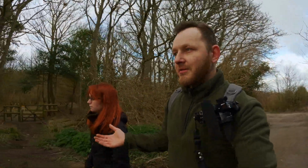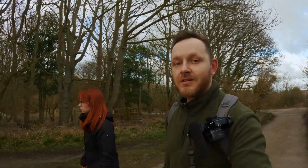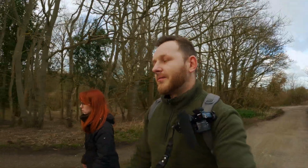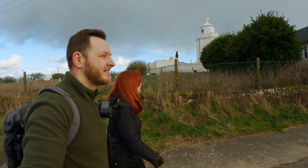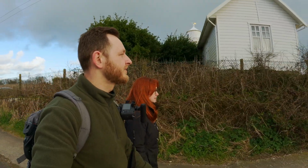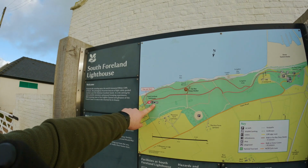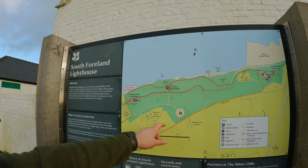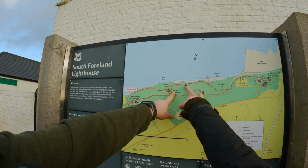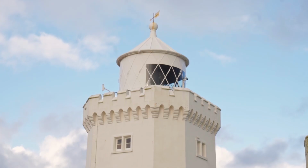So the entrance might be completely changed and blocked, but just because we're gonna stay tonight next to it, I'm gonna go and check out the lighthouse here. It doesn't look like it's open. If it's open, it looks like there's not many people at all. We've done this walk before. It's a really nice one. We've done it a couple of times in the summer, haven't we? Starting this side and coming all the way round. And that's the deep shelter that we explored with that guide.